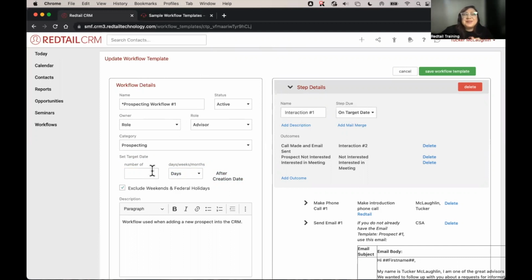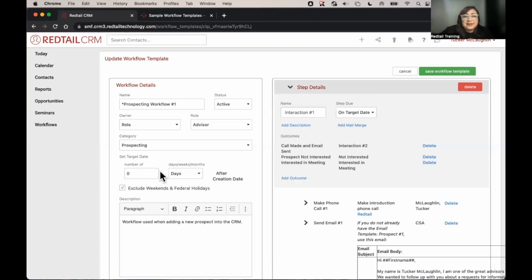So what this is really saying is, if I put a value in this set target date, however many days I put in here after creation, it's filling in with that date. Now for this one, I'm not sitting on this process. I want to reach out as soon as I physically can. I'm going to put 0 days here because when I go to launch this workflow, it is now going to fill this in right here with today's date.